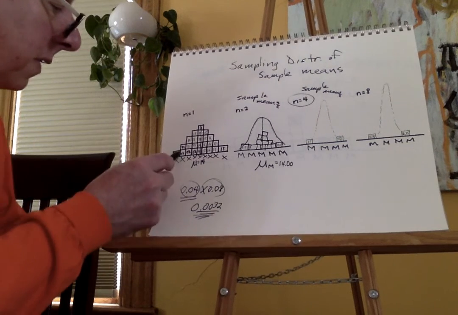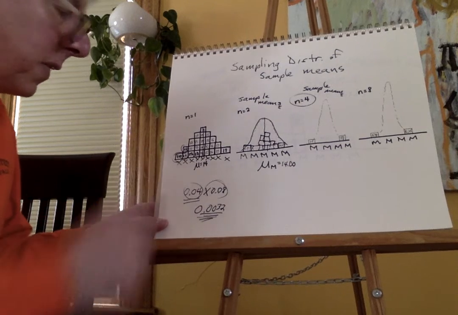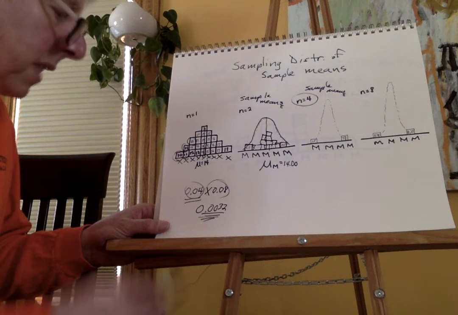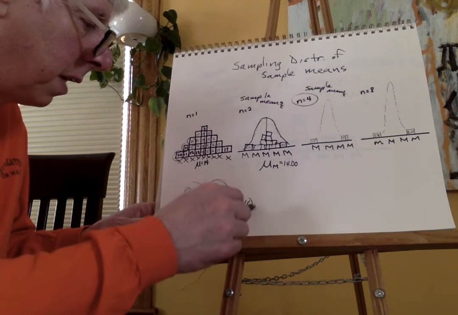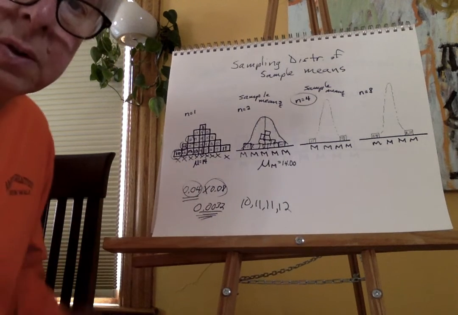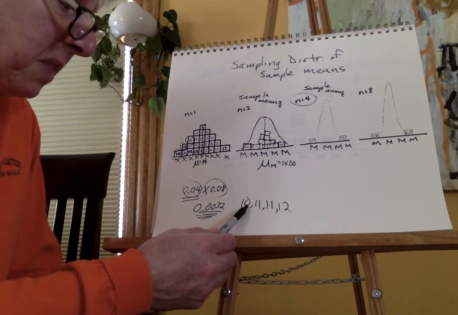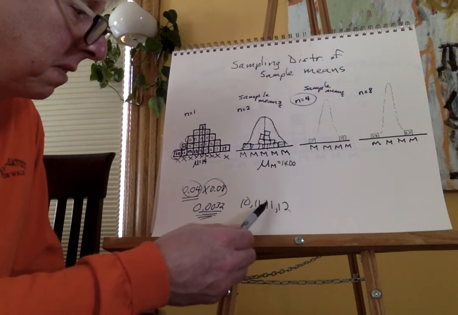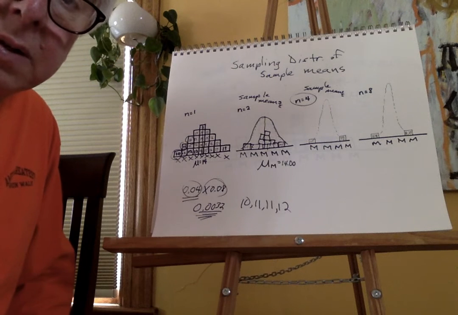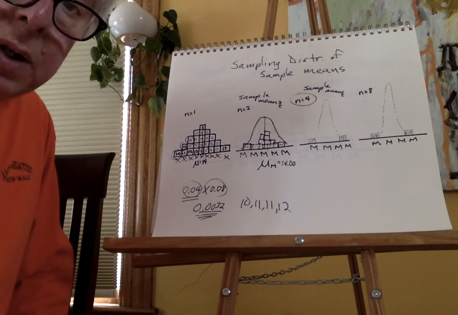So I would have to pick out the 10, that's a must. I'd have to get the 2 11s, that's a must, and I'd have to get the 12. So my sample would look like this: 10, 11, 11, and 12. That would be the lowest possible sample of 4 of those blocks. This only occurs 4% of the time, this occurs 8, and then this occurs only 12% of the time. So this is a very rare sample.